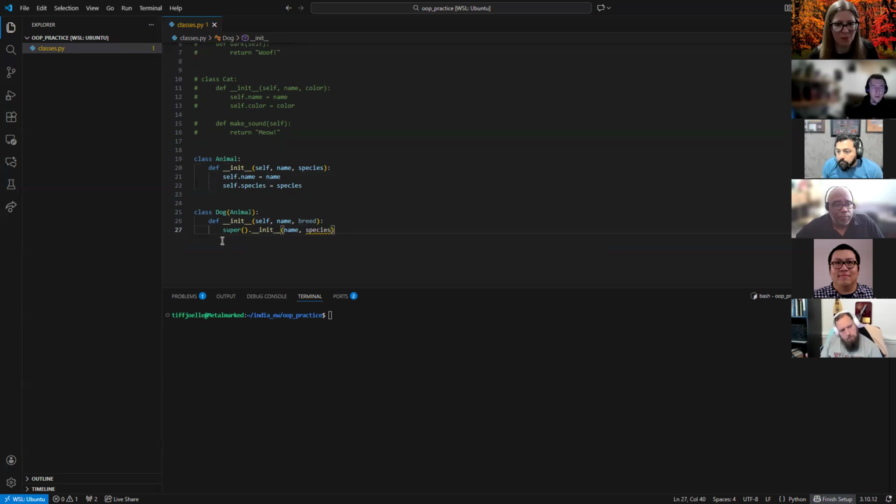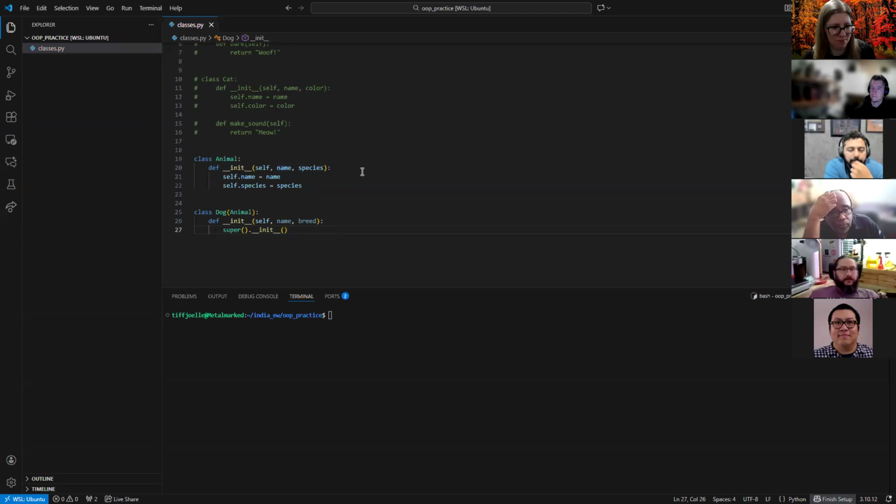So instead, we call a super init. Anytime you inherit from a different class, you need to initialize the super. And the super is just any class you put in here to initialize. Okay, so when we initialize animal, what attributes, parameters does it expect to get passed in to assign to the attributes? For animal, yeah, name, species. Name and species, correct. So when we're initializing animal, it expects name and species.